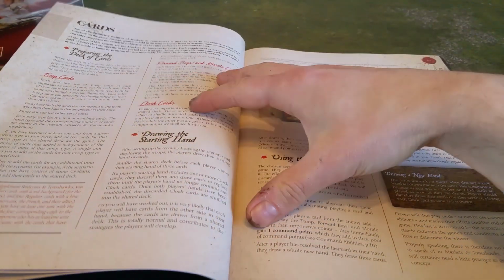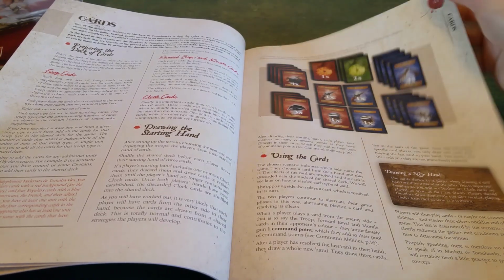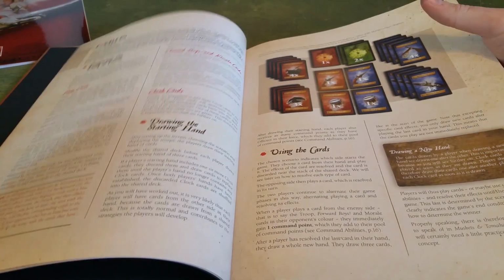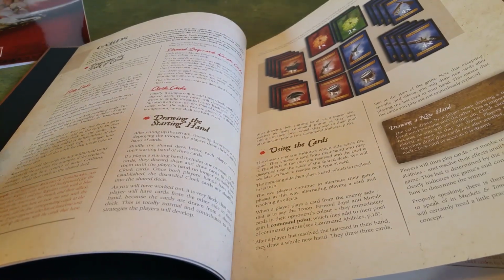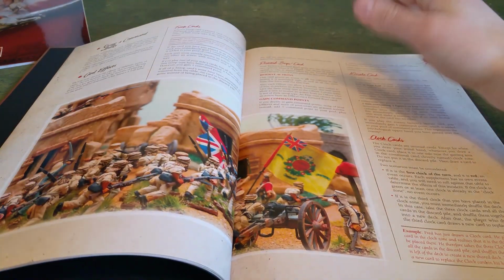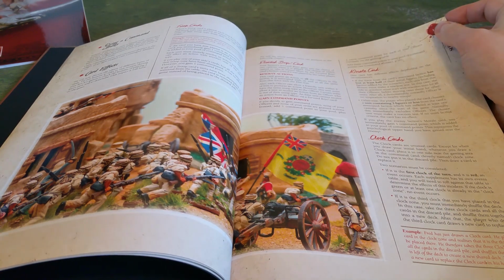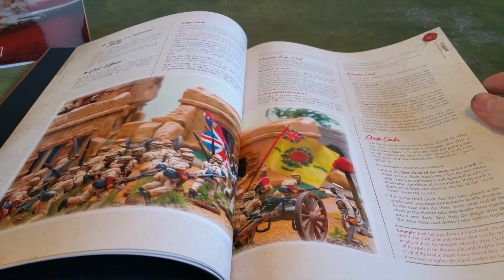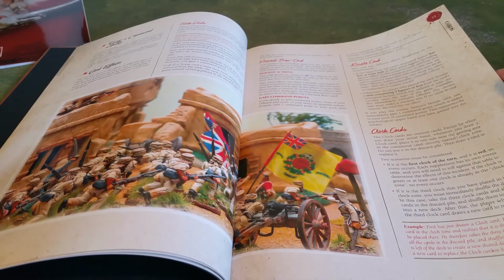There's similarities between this and the first one. Like I said, I've not had a proper look through this, though I have skim read it. So you have a hand of cards instead of drawing the top from the deck. You also have command points, similar to the new edition of 40k, but instead of using it for re-rolls, you can do different actions.